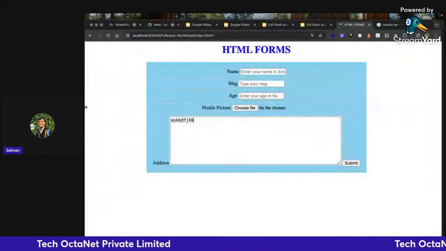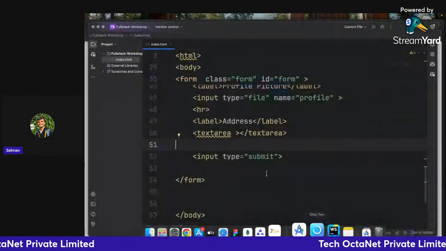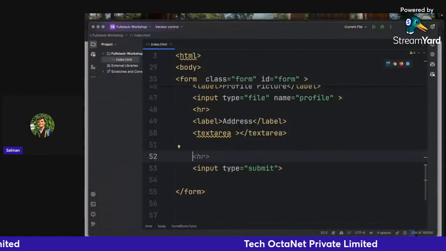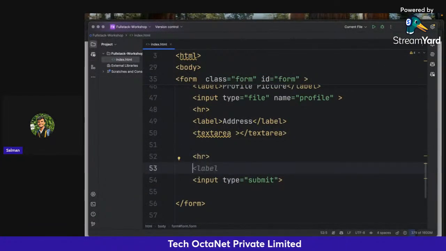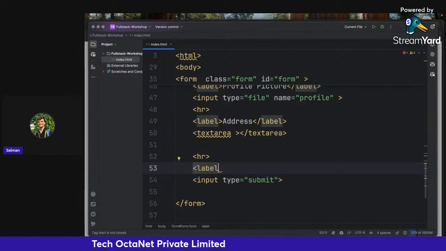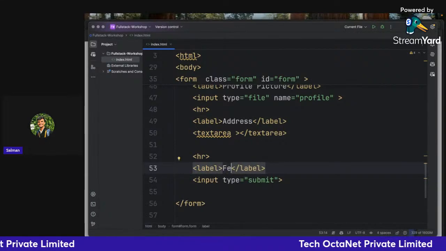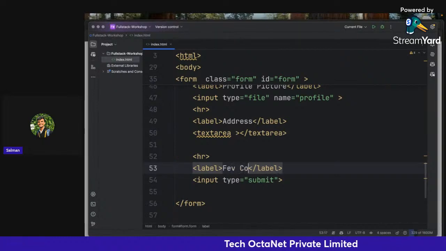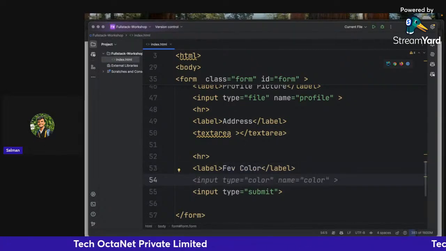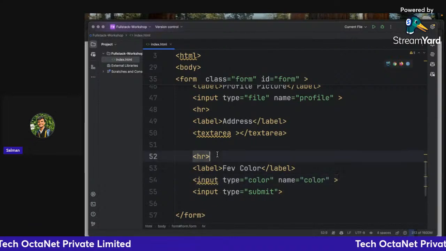In this, we also have an input called color. So we'll take the favorite color as label and we'll use the input type color.